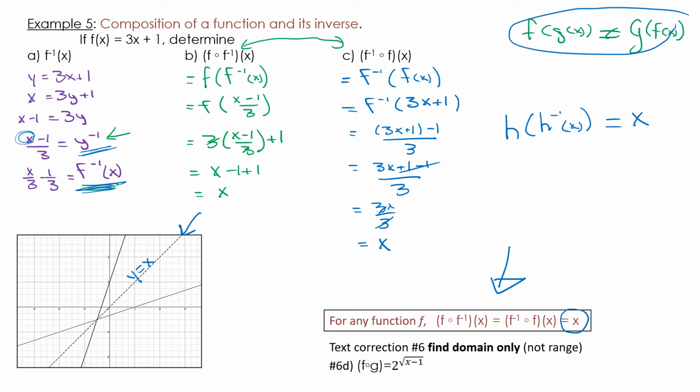So let me just label all these here. The first, this on the graph, this was our new one here. This was our f inverse at x. And our original was the first line there, f of x. And then when we compose one and the other, we get the line of reflection. That's the answer for an inverse and its original function being composed together. That's the end of the composition of functions. So as always, do some practice questions, try it yourself, and let me know if you have any questions.